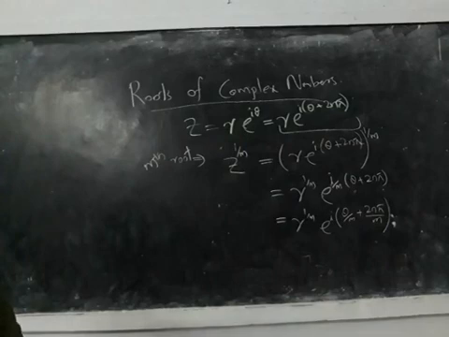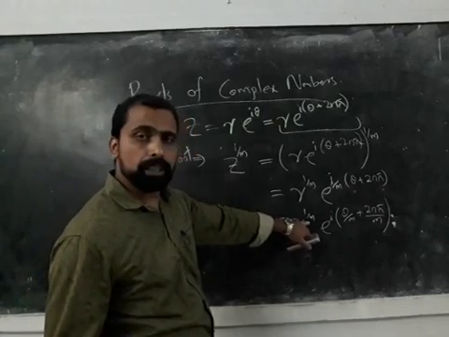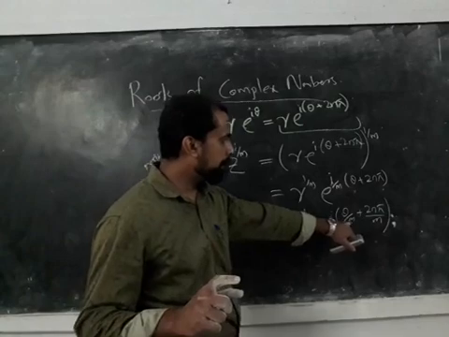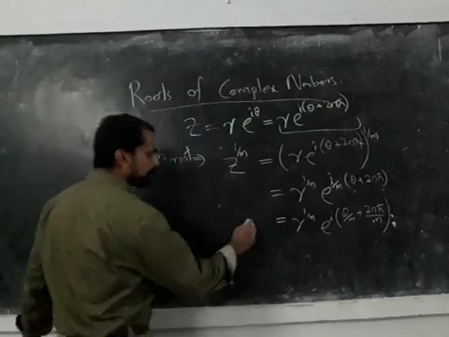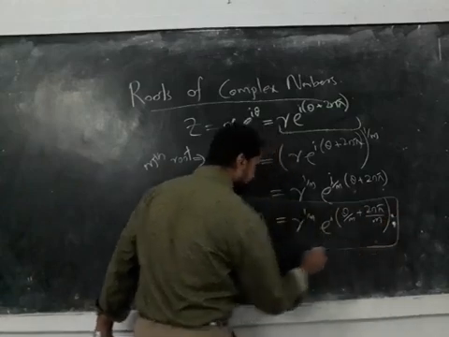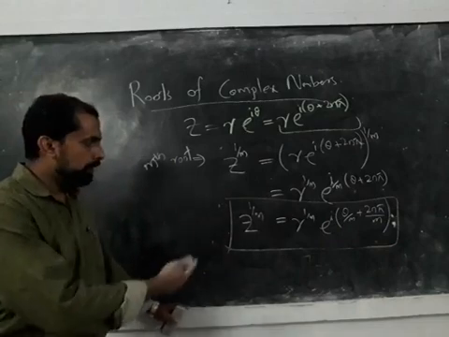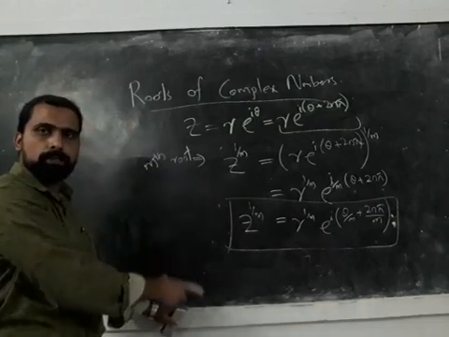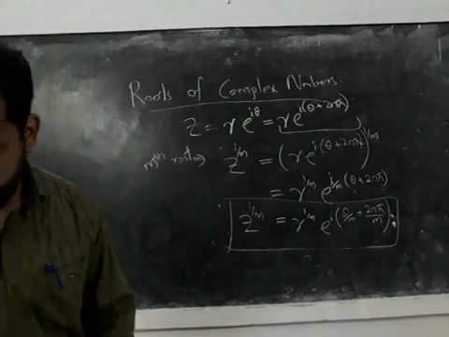Okay. So here, if you want to find out the cube root, then you have to write m is equal to 3 here and here. Okay. So that will give you the cube root. So this is simply the definition of the mth root of a complex number. Now we will do 2-3 examples, and I will give you a few as homework. You have to do them at your home. Okay.